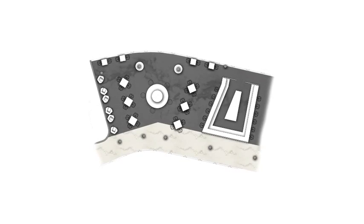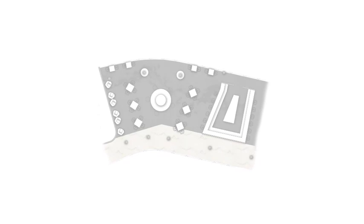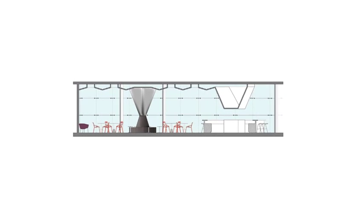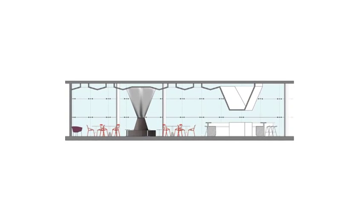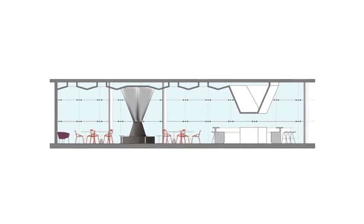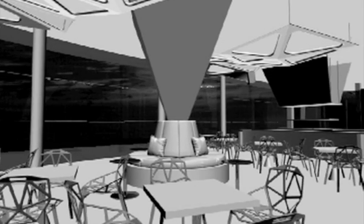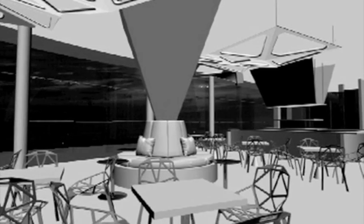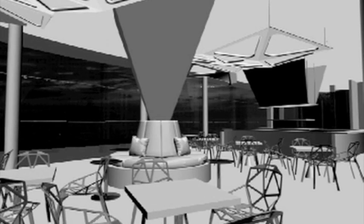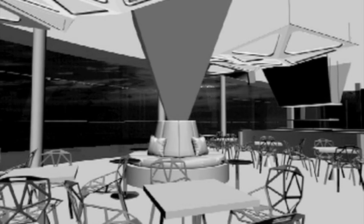A lounge bench lies directly on the line of symmetry, while tables and the bar surround it. This central lounge is continued all the way to the ceiling by mirrored planes that reflect all of its surroundings. These planes are made out of a special type of mirrored glass that will become transparent when lit from behind. This material allows this central element to serve a dual purpose as both a mirror and a television when needed.